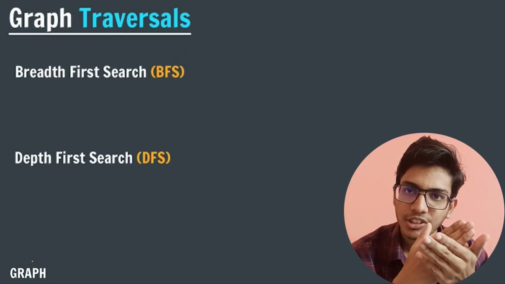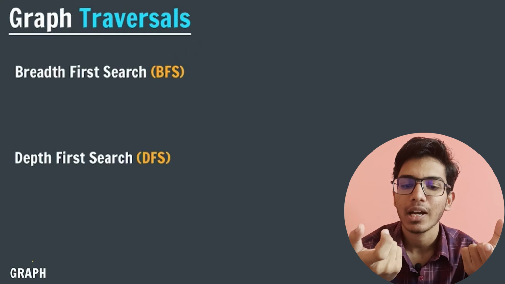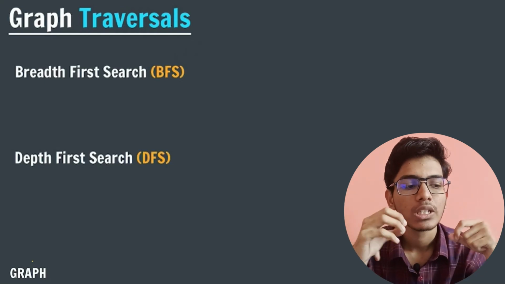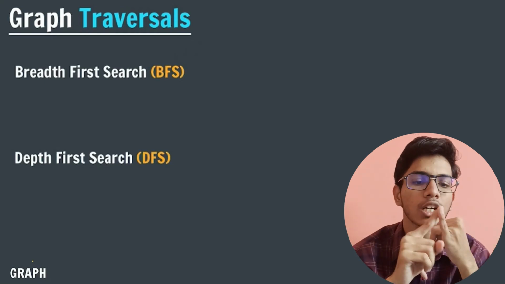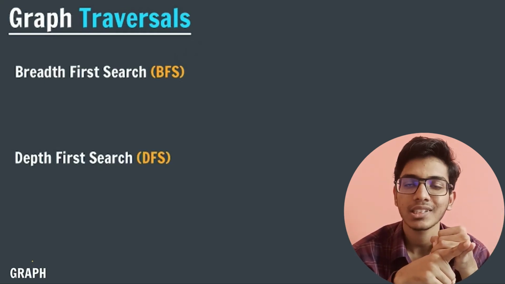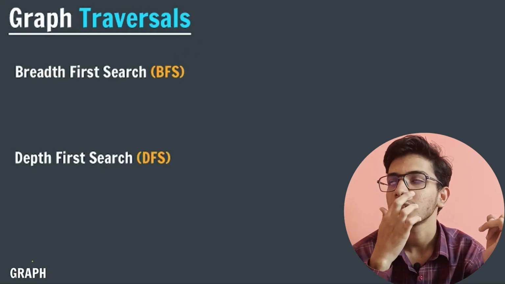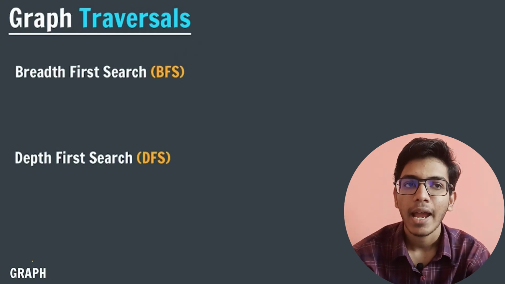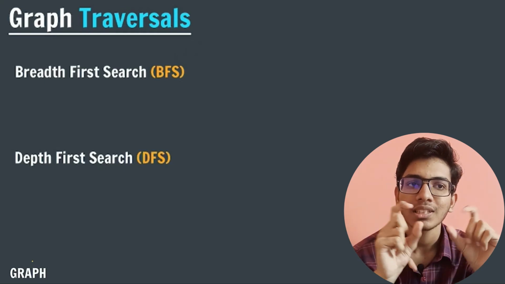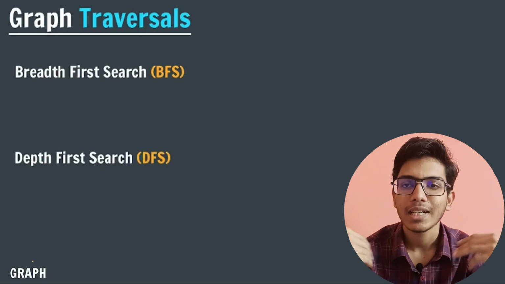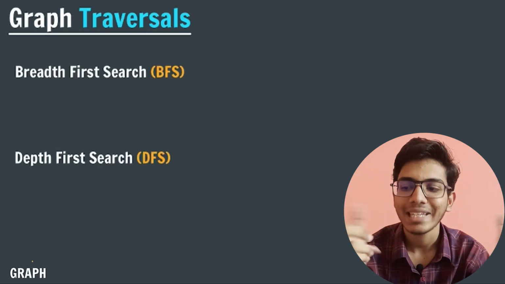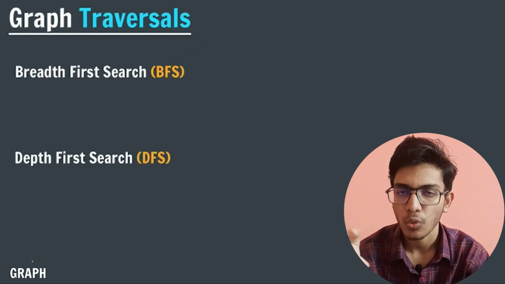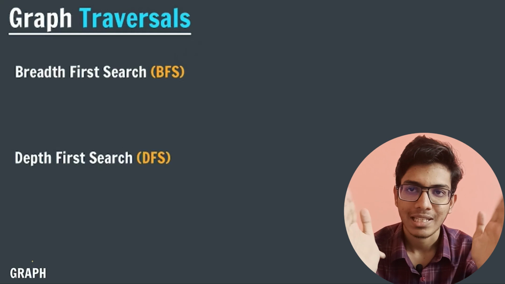These are the 4 different methods that we generally use to create a graph. In the last session I showed you how we can create a graph in a program using the concept of adjacency list. Now in this session we are going to talk about different graph traversal techniques and algorithms, a concept called connected components, and finally the cycle detection algorithms that we use to detect whether a cycle is present in the graph or not. These are the 3 things we are going to cover in this session.